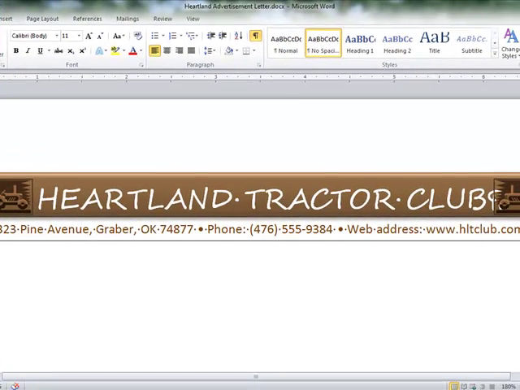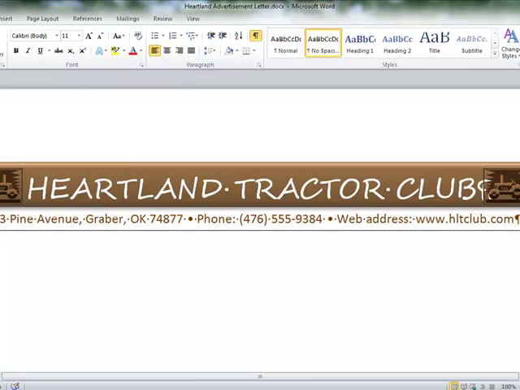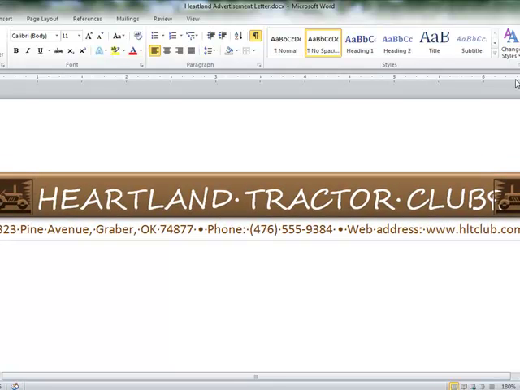Now what we're going to do is type our letter. This is a document, not a template. Notice the difference between a document and a template. Now make sure that your ruler is displayed. If your ruler is not displayed, let's go ahead and display it now. We display our ruler above our vertical scroll bar by clicking on our View Ruler toggle button. So let's make sure that it's displayed.